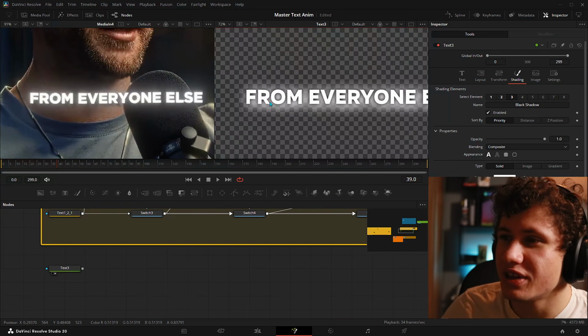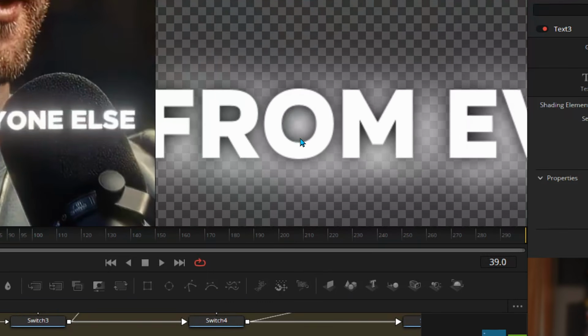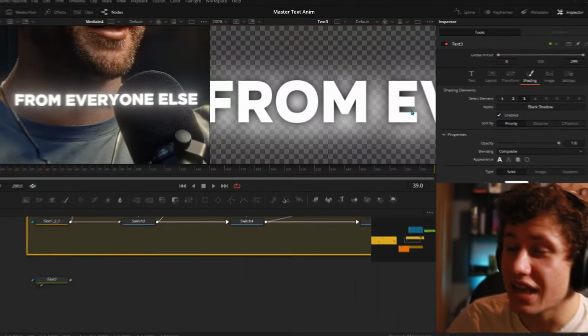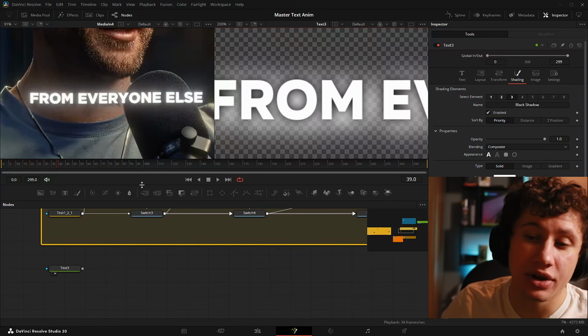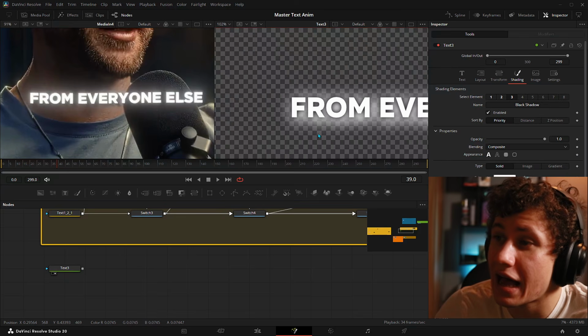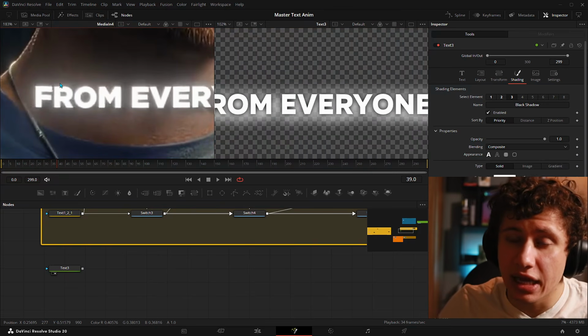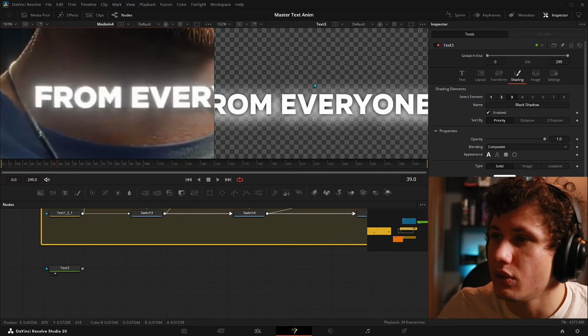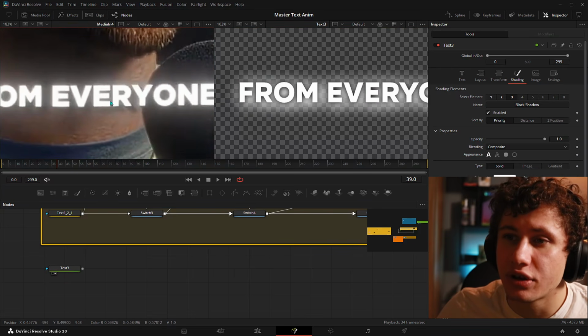There's something very specific I want you to notice, which is that if we look at the inside of the letter O, we can see that our drop shadow is actually on top of the glow. And this is a control that you simply can't get by just adding a glow node after your text. You just don't have that same level of control. Now we can see we actually have two different types of glow. We've got the outer haze glow that we have here, but we also have another glow that's kind of on top of our text.